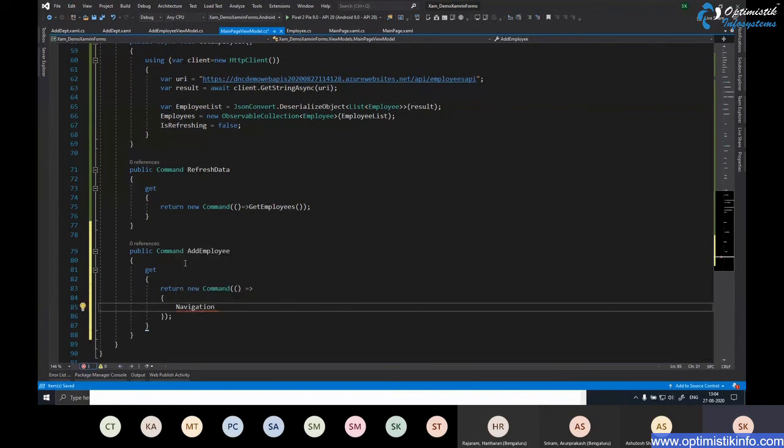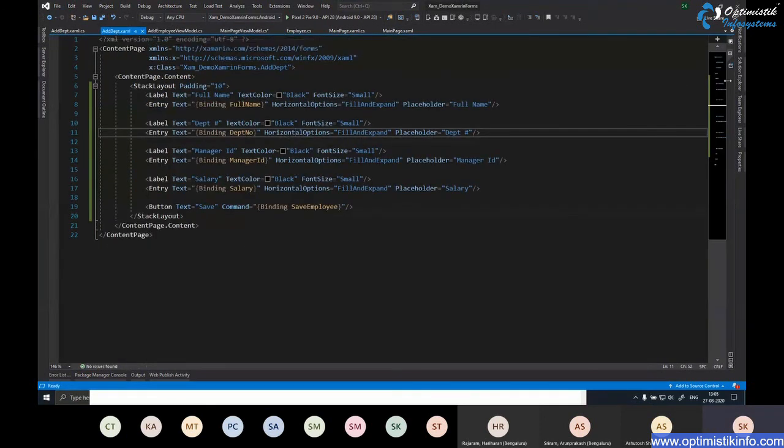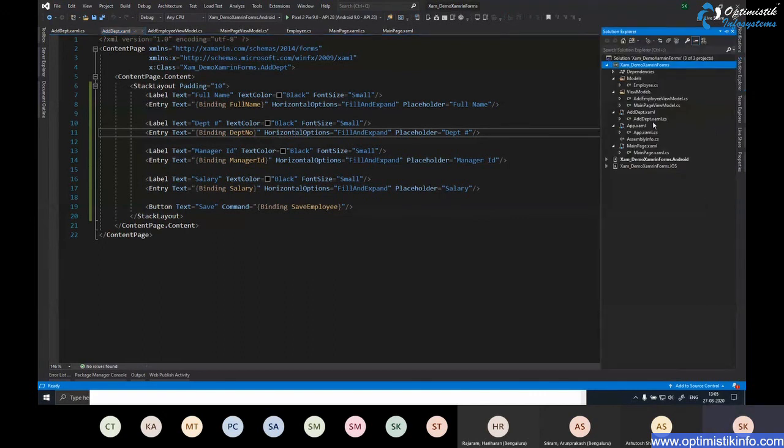That is navigation dot push async new add employee. Oh yeah, I made a mistake here. The XAML file itself I named wrong, so I'll just rename that. It should not have been a department.